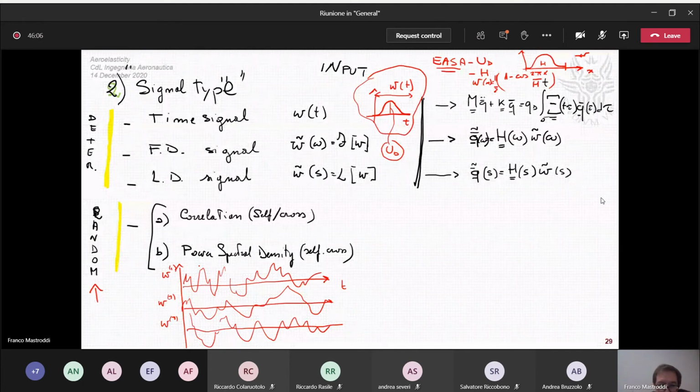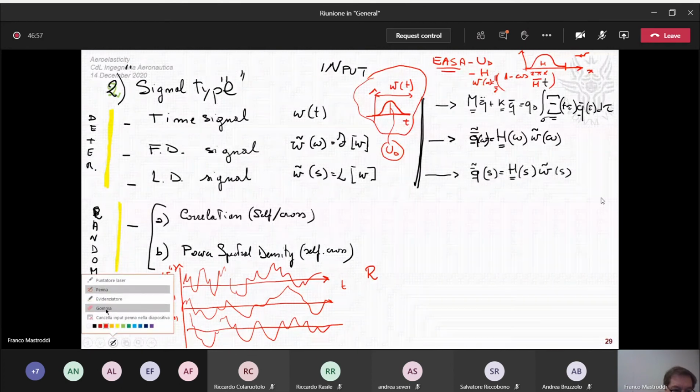Of course, you could take this specific sample and take, for example, the Fourier transform. You should probably have a Fourier transform a bit chaotic like your sample, obtaining your chaotic modal coordinate. Is this significant for a design? No, not at all. It could be more significant to consider an average of this time quantity. And a possible average of this time quantity is a quantity known as the autocorrelation.